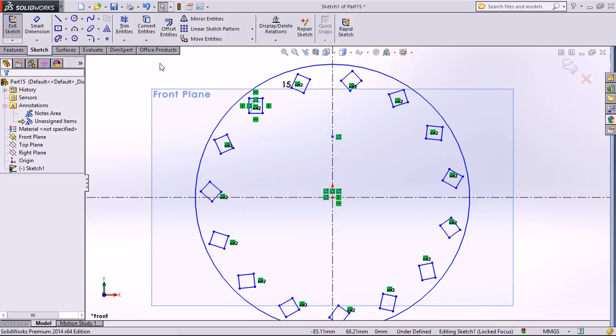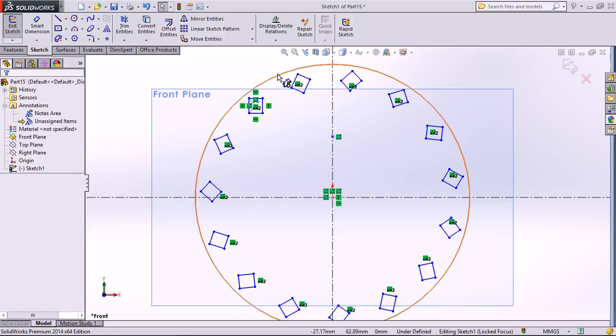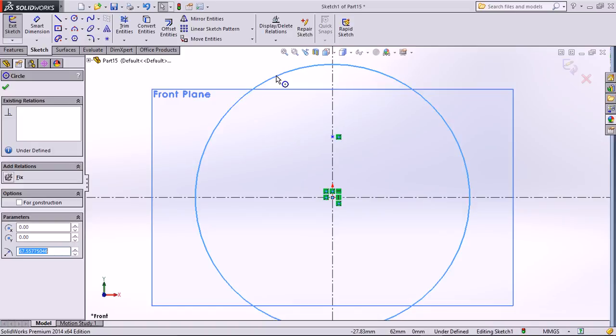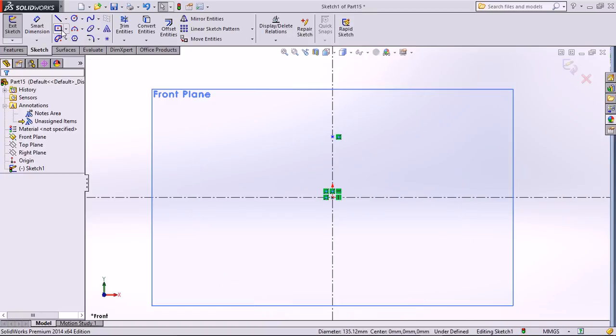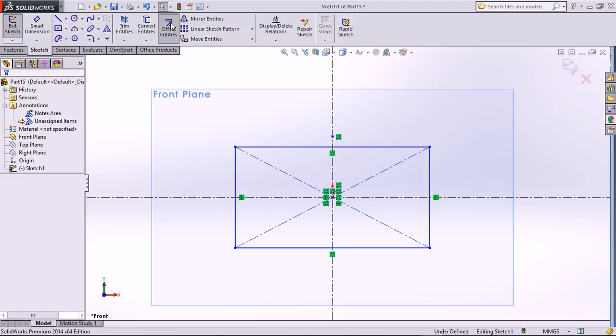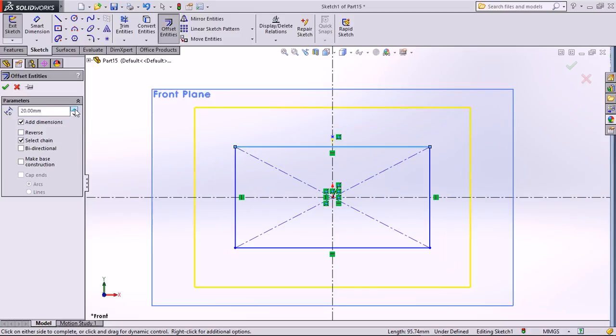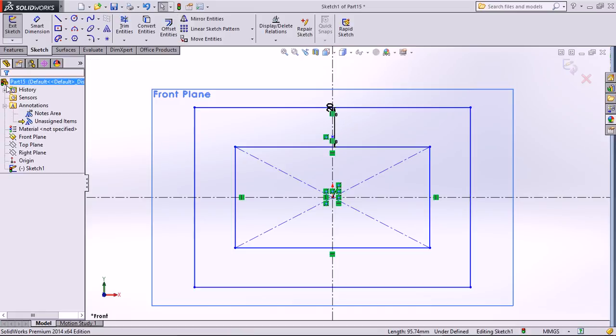Now you have two more options: offset and convert entities. Now offset is nothing but just simple copying. Just a second, I'll clear them here. Now offset is nothing but just simple copying. Select offset, select the line dimension, done.